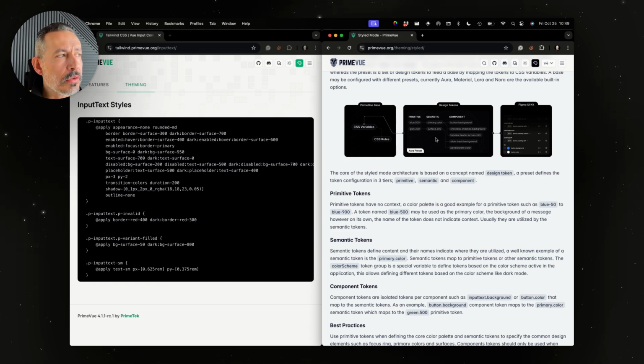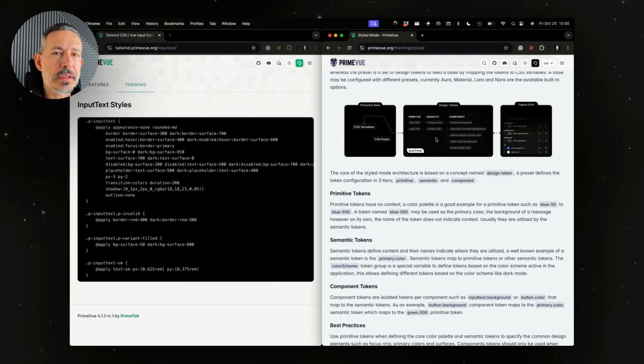And if you don't need to do a lot of heavy customization and you're very happy with the design tokens and you understand how it works, and you can just customize the primary colors easily, surfaces, or just component customization using the tokens like button backgrounds, button padding, everything is customizable using the tokens, right? And you can easily bring your own tokens, as I mentioned in my previous video. In that case, I would also suggest the styled mode. So if you're working with a design team, definitely the styled mode, the default mode.